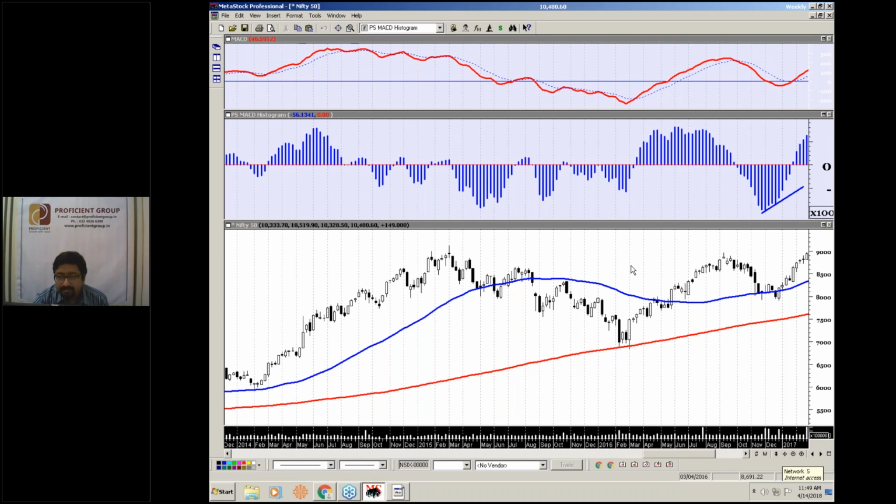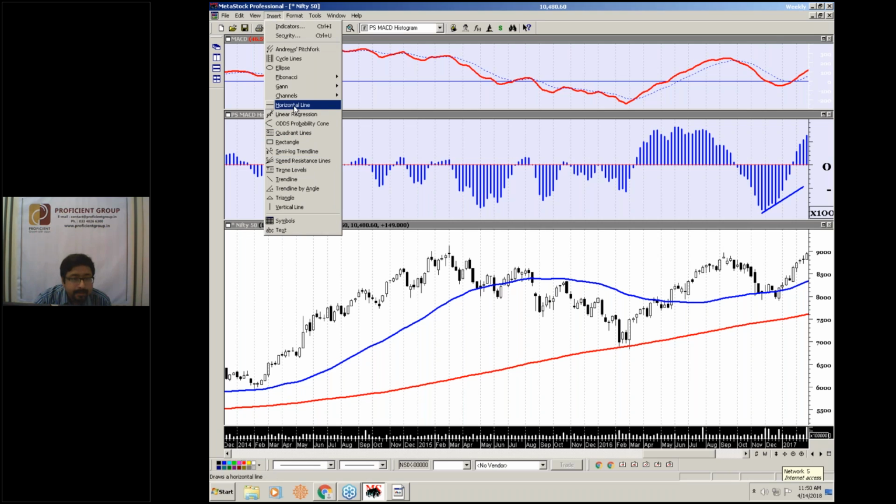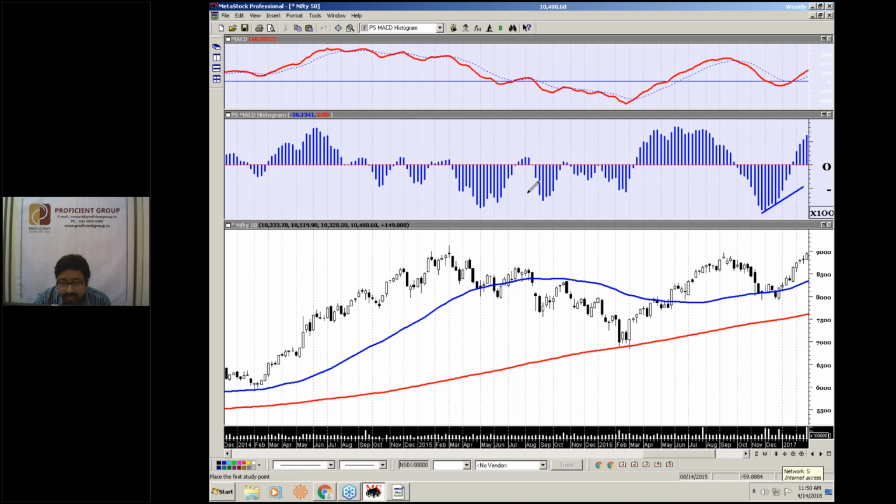In a bear market, the reverse will also hold true. Suppose it was in a bear market, and in this region MACD histogram has traced a value greater than zero, it was positive, and then it is sloping lower. But from my experience, I have seen that MACD histogram buy signals are more reliable than MACD histogram sell signals.